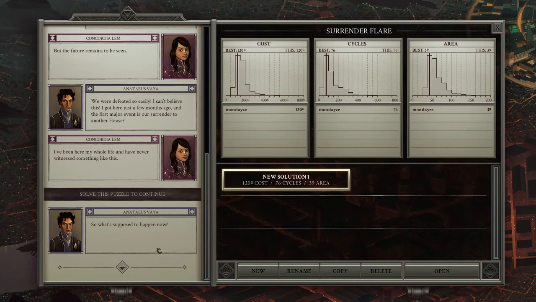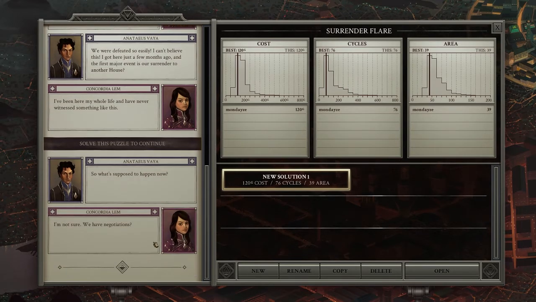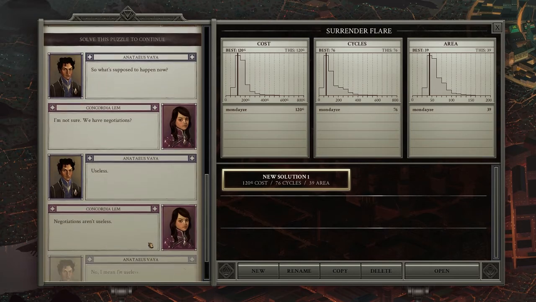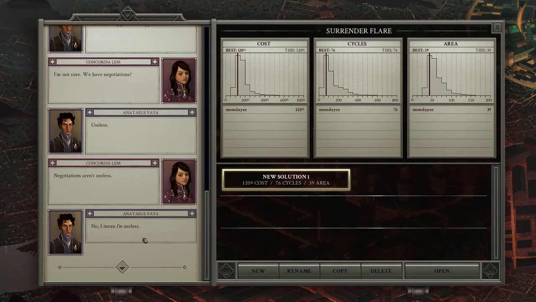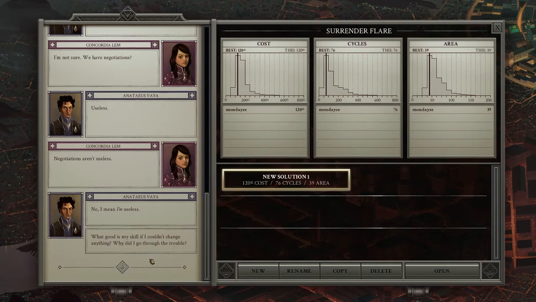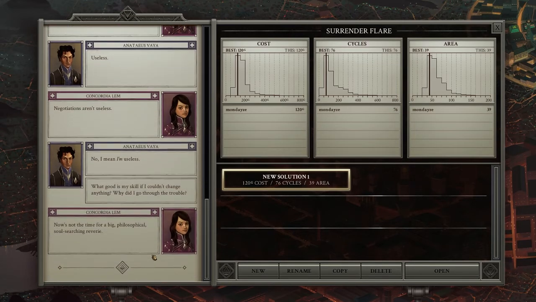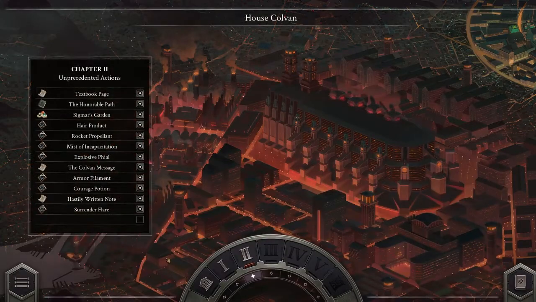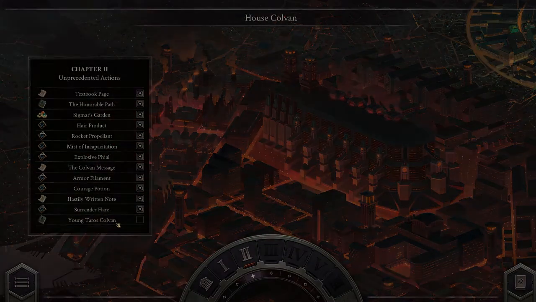So what's supposed to happen now? I'm not sure. We have negotiations. Useless. Negotiations aren't useless. No, I mean, I'm useless. What good is my skill if I can't change anything? Why did I go through the trouble? Now is not the time for a big philosophical soul-searching reverie. You're right, of course. I've got one left.